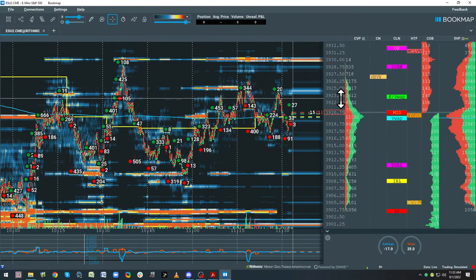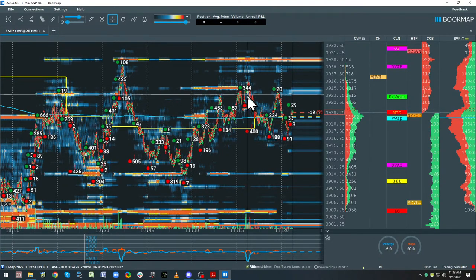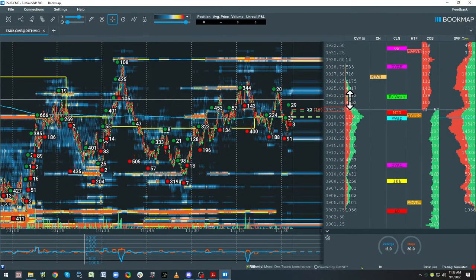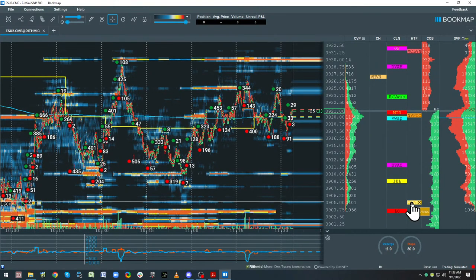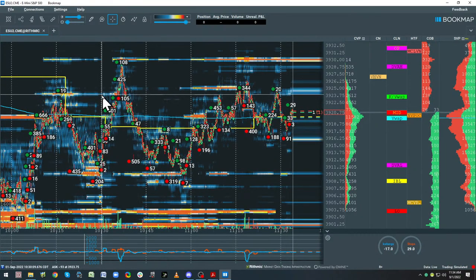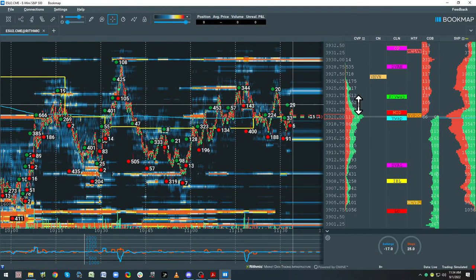Here's the high volume right here, a micro VPOC. So it's the same as this, except it's in a micro structure. That's why I'm seeing the same behavior right here. That is the same as this, which is the same as this in the higher time frame. Can you see why this is fractal? If you can think of it that way, then when it comes to areas, it's aligned with the context, and your trade plan, don't forget, and you understand retail trader behavior.